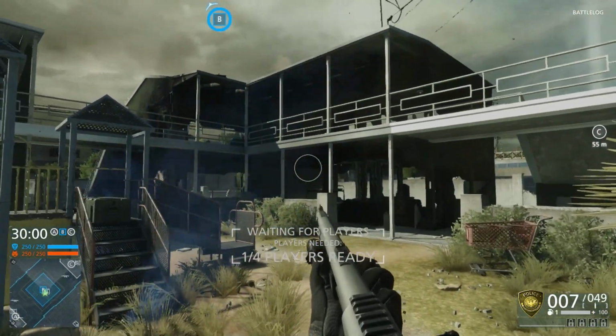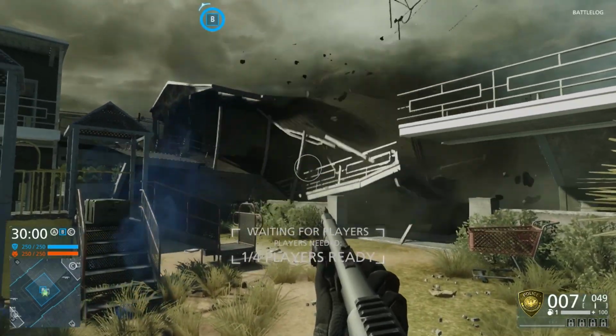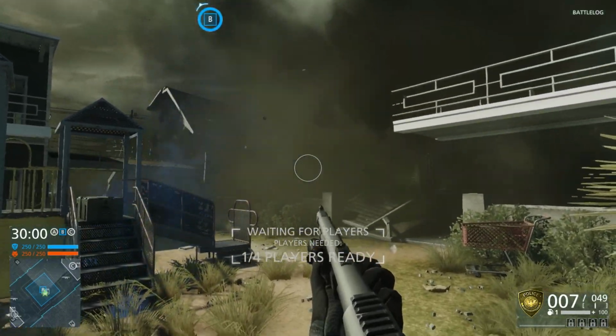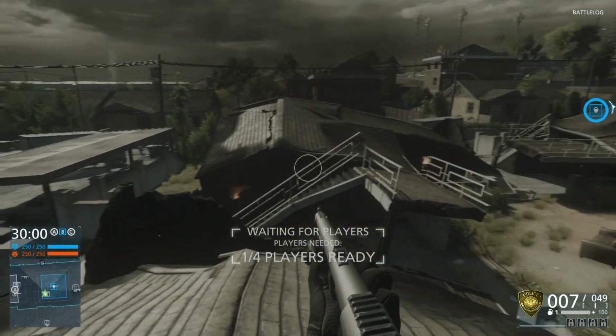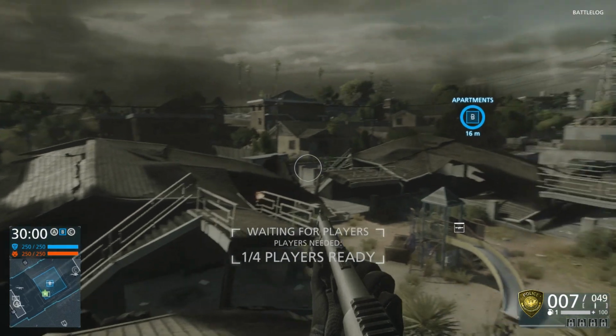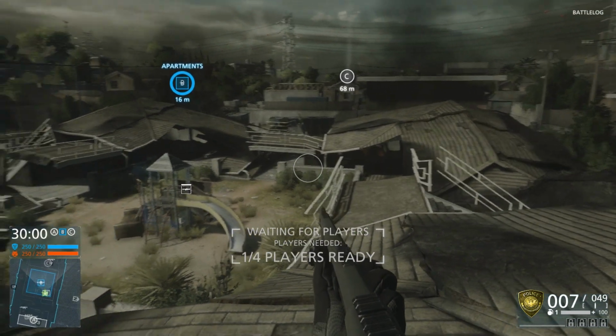Once destroyed, these apartment buildings actually change up the central dynamic on this map quite a bit, and it can be really advantageous to take out certain of these buildings depending on which side of the map you spawn on. And don't forget that a lot of the other objects in this level are completely destructible as well, so have fun just tearing your way through this map with explosives.